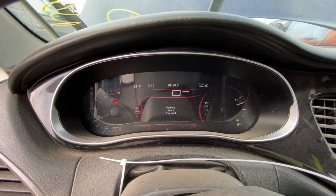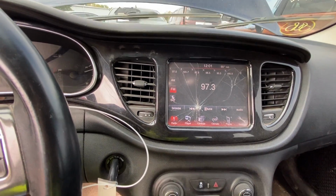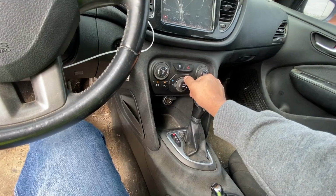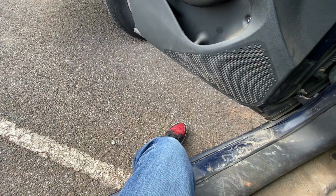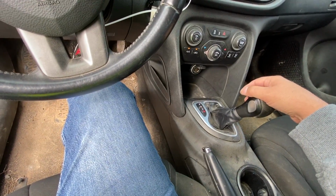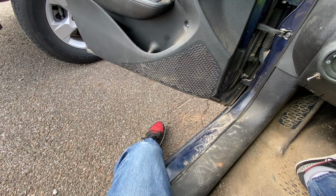Well, it runs. And even the screen works. I didn't expect that. Yeah, even the touch screen works. Okay, let's see if the air conditioning works. Hey, man, put it in gear. Does it go backwards? Oh. No, it doesn't go backwards. Well, there she goes forwards, somewhat. There she goes.